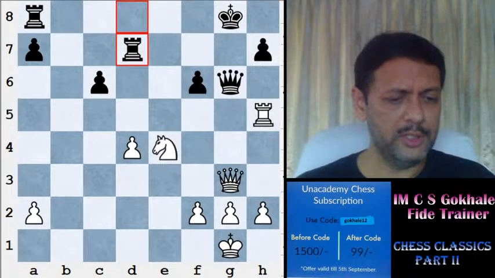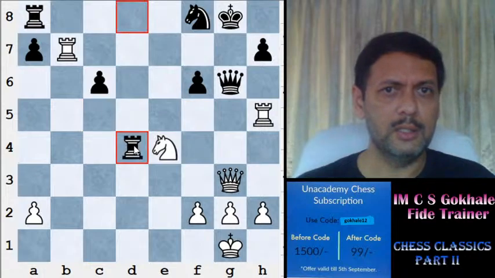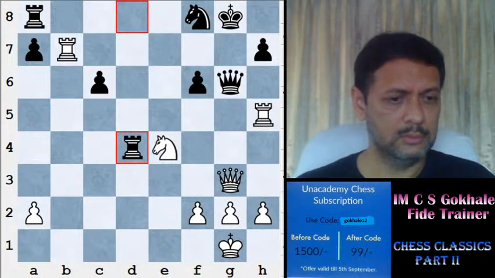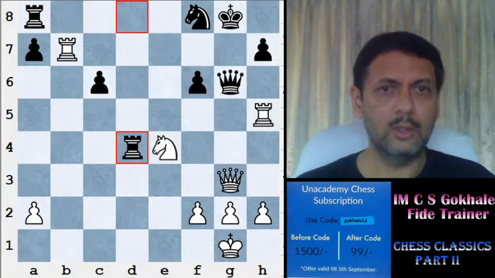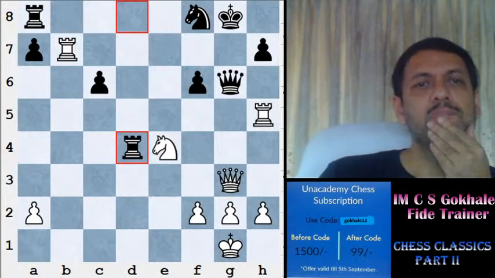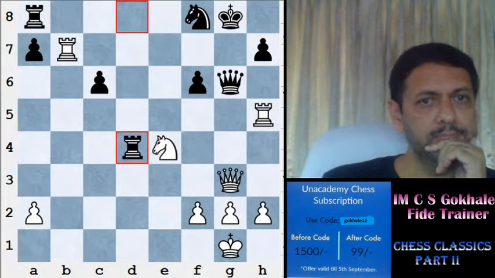I think Ne4 is what he's talking about. After Ne4, okay, now Saket is asking for rook d. Is it the one? Is this the variation? Okay, so Ne4, rook d4. Can anyone tell me any idea or the plan for this?